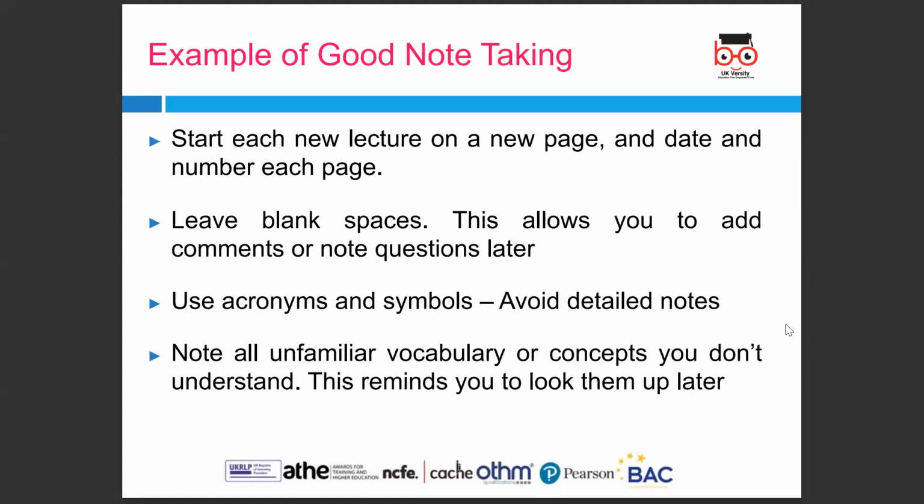Example of good note taking: start each lecture on a new page and day, and number each page. Leave blank spaces. This allows you to add comments or note questions later. Use acronyms and symbols. Avoid detailed notes. So use abbreviations. Note all unfamiliar vocabulary or concepts you don't understand. This reminds you to look them up later.